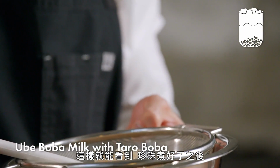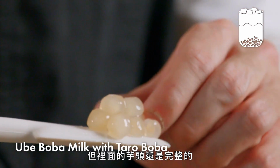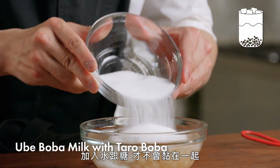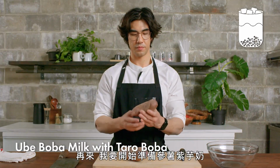So you can see here, once it's cooked, the tapioca becomes clear, but the taro stays whole inside of it. Once these are cooked, they'll go into a bowl with water and sugar so that they don't stick together. And these taro boba are ready. Next, I'll be making the ube mix.